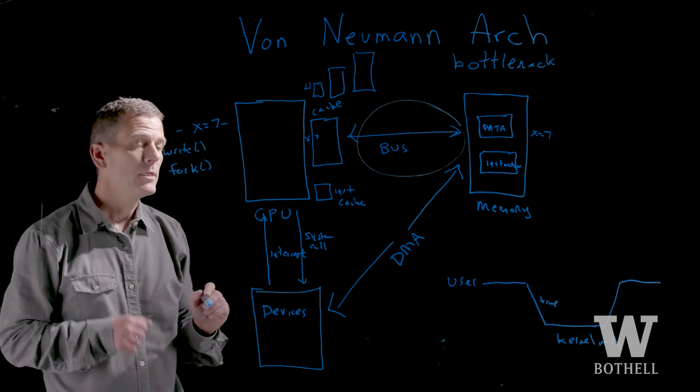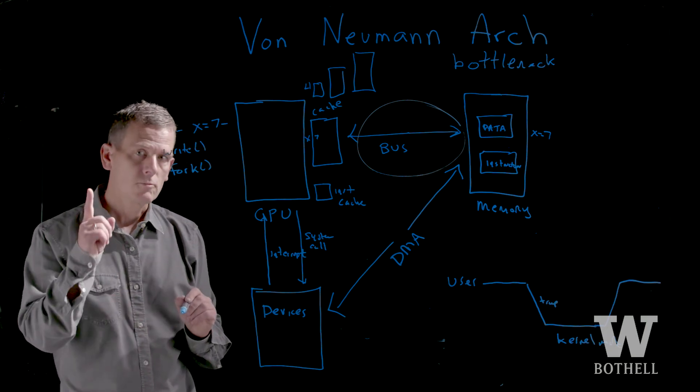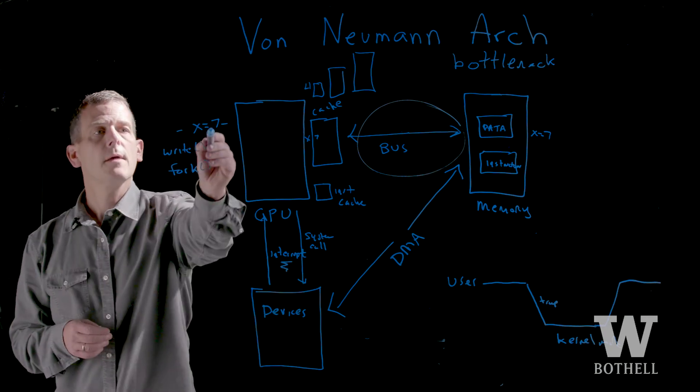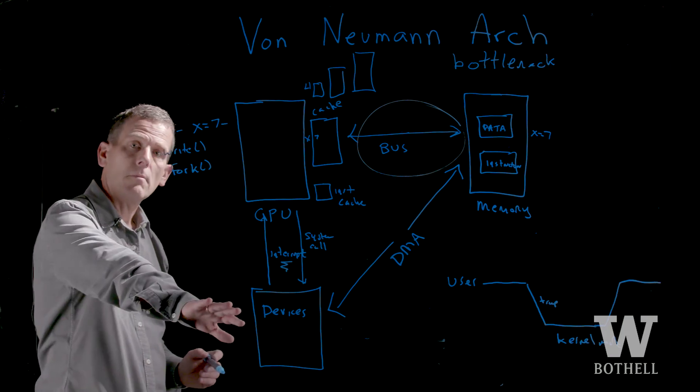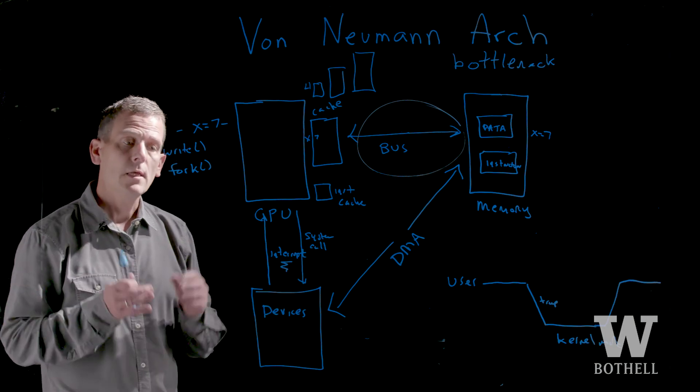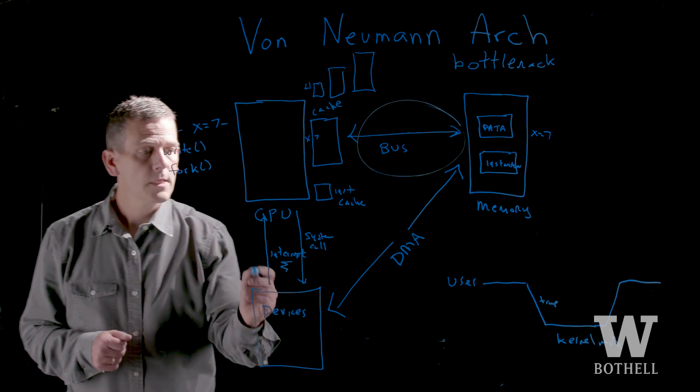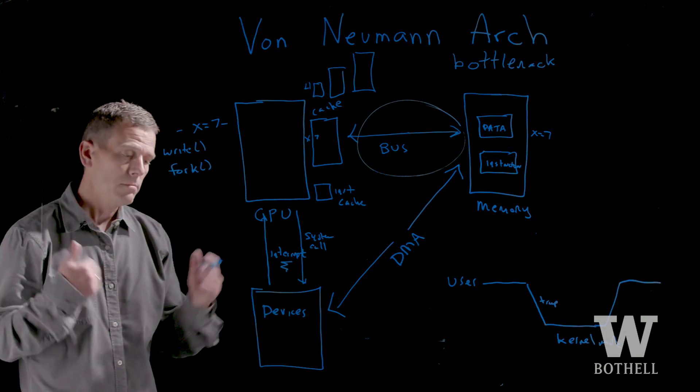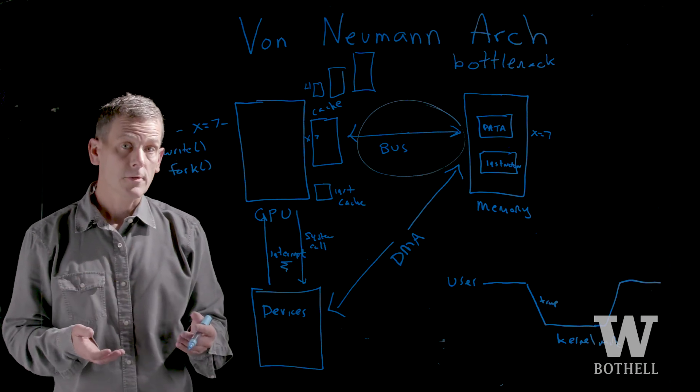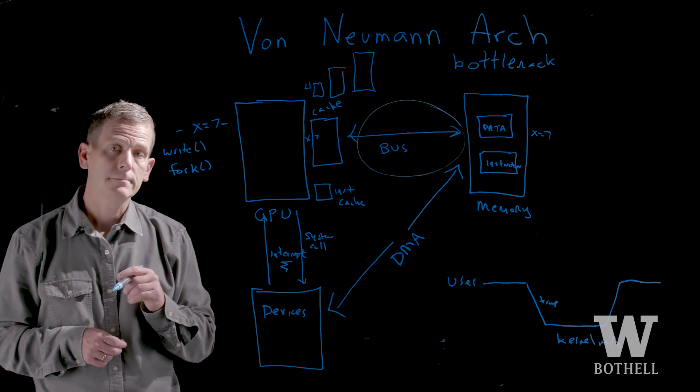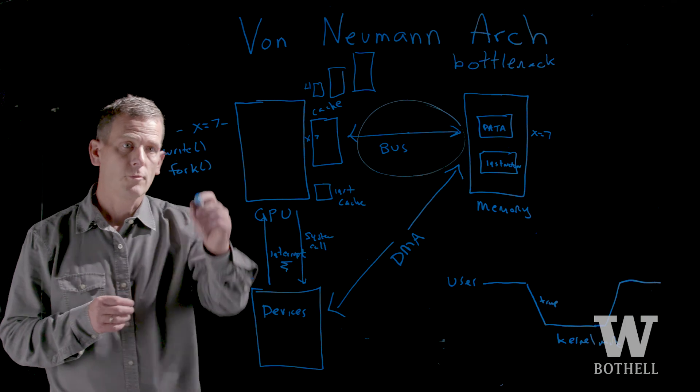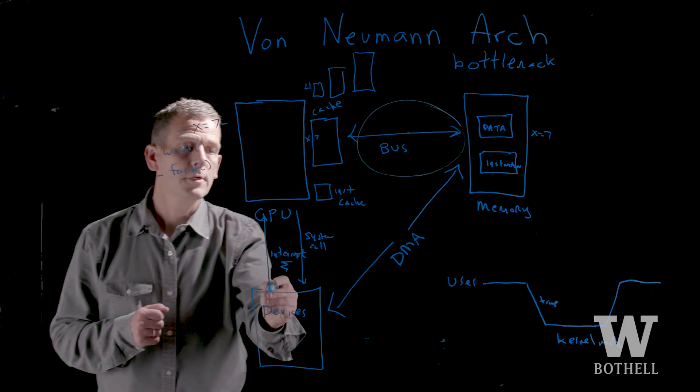The system call is one way to drop into kernel code. There's one other way to get to kernel code, and that's through the interrupt. Let's say I'm running some user code, and a device finishes what it needs to do, or maybe you get interrupted from the network. Maybe a packet comes in over TCP IP, and it has some data for you. The interrupt will come into the CPU. The CPU has a table of interrupt handlers. The correct interrupt handler starts running. That's kernel code in kernel mode. So, two mechanisms that get into the kernel, through a system call and through an interrupt.